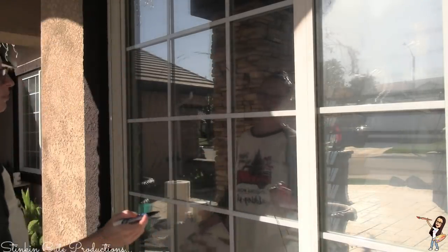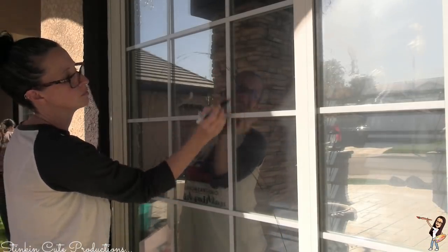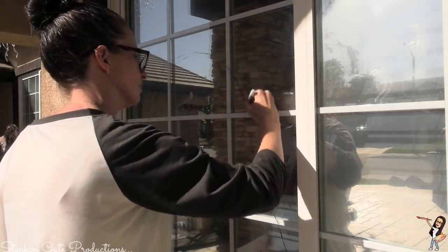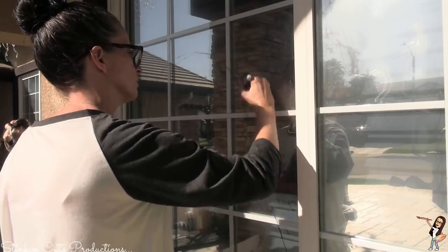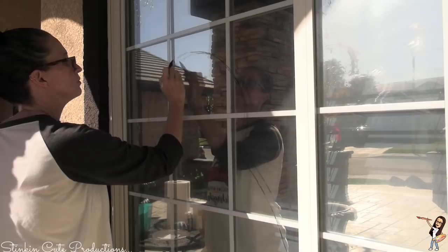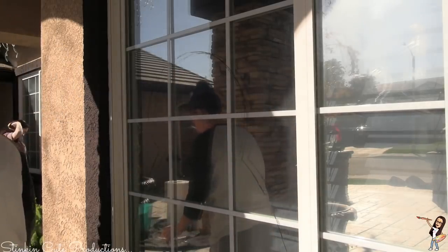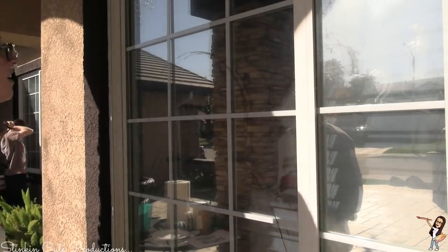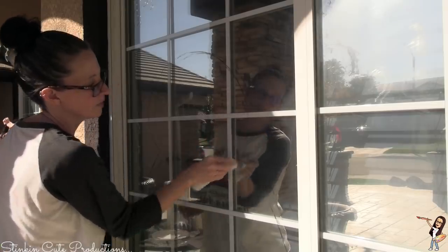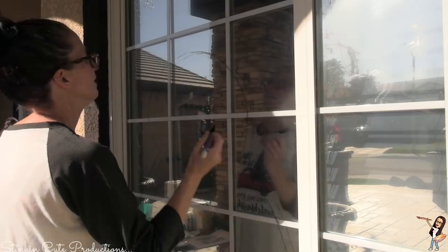And so I figured that by using a dry erase marker, I could easily sketch it out. And if I messed up, I could take a paper towel and wipe it off very easily and keep going until I got the shape that I was looking for. And so you can see that I'm just going over it several times until I get the shape that I'm happy with. And so with this, I am going with the snowman, and you can see that I'm taking a paper towel and just wiping off that excess. And I feel like that's the easiest way to do it.